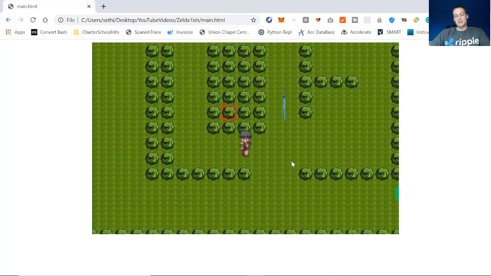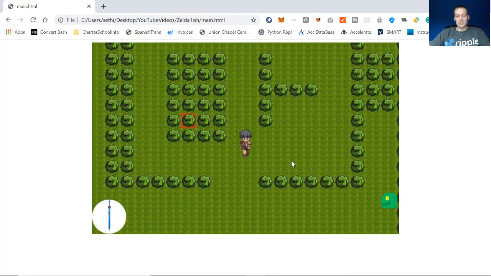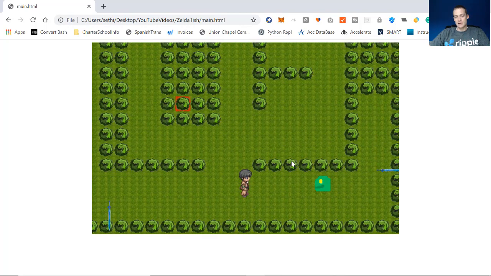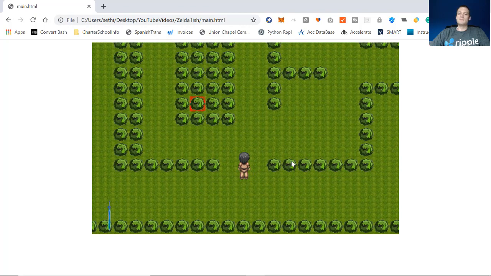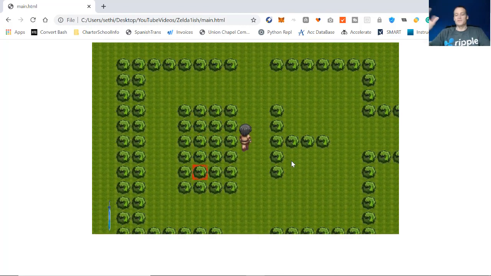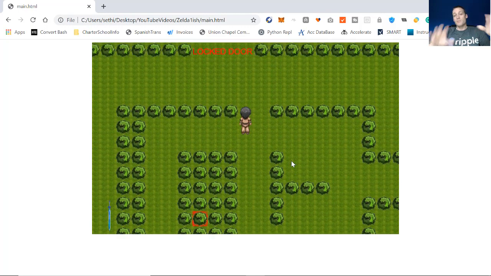Okay, so what happens is we come in here, we grab the sword. Now when I was creating this, I didn't have a master plan. I didn't know what was going to happen. I didn't plan a database. I didn't plan what was going to go on from screen to screen. But now that we have multiple files representing different screens, we need to pass data between them.